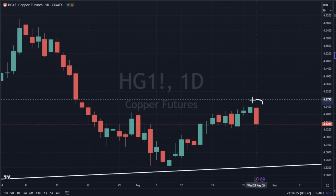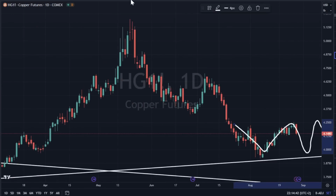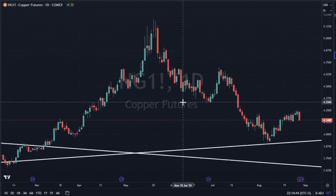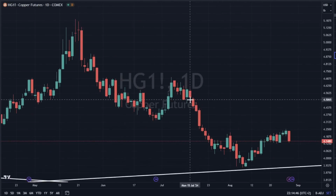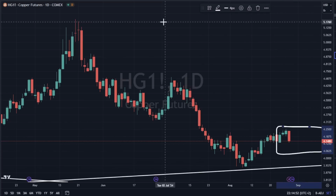Copper also selling off with a larger selling pressure candlestick down 2.11%. And we could bounce around here for a little bit, creating a basing pattern on support. The copper fundamentals are absolutely fantastic. And we'll have to wait and see when the buyers come in and change this dynamic.